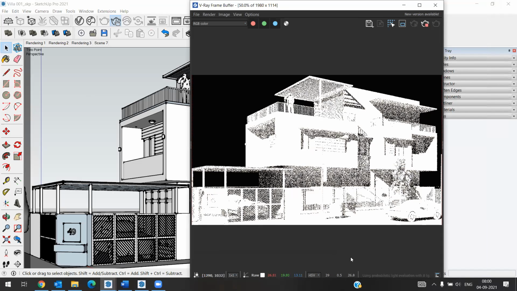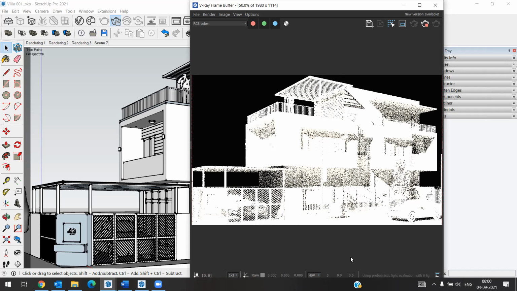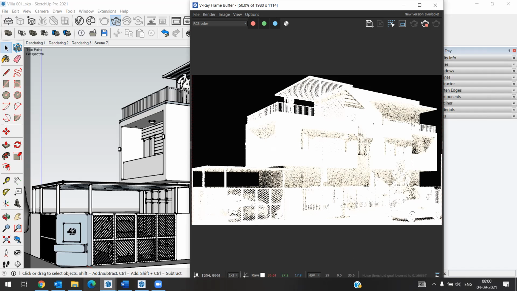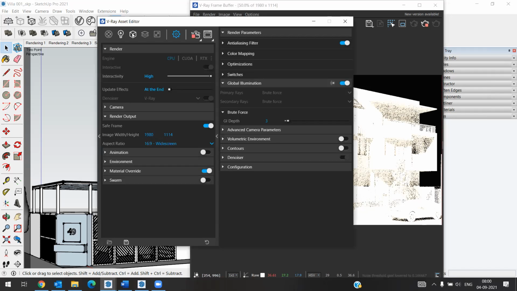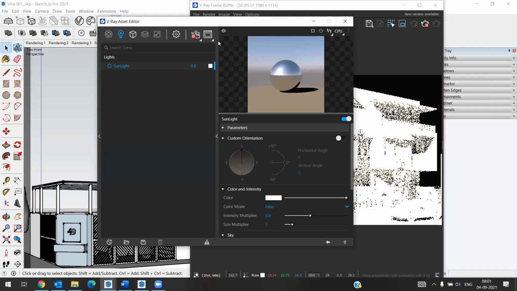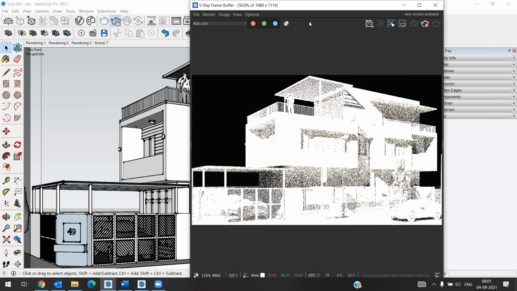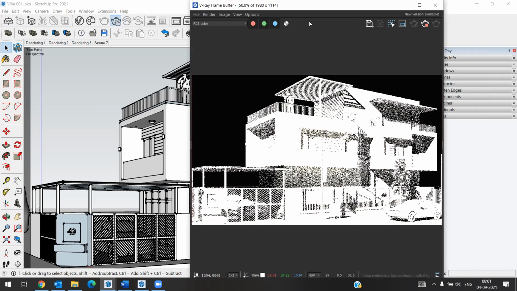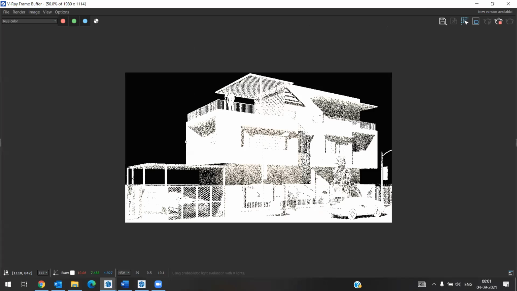It will do very fast because it will not consider any materials. It will do only the plain area. 0.8.